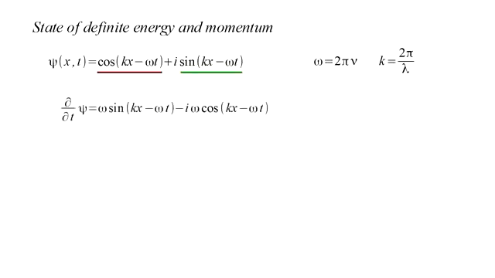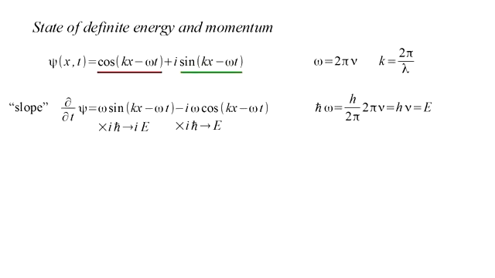To quickly review material from video 5, the slope of the wave function in time, which we denote by a curly d over curly dt, slope in time or rate of change in time, is omega times the sine minus i omega times the cosine. Since omega is 2 pi nu, multiplying by h over 2 pi, which remember we call h bar, reduces to h nu equals E. So h bar omega equals E.